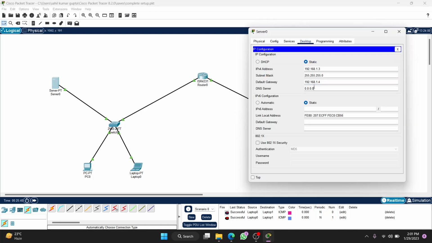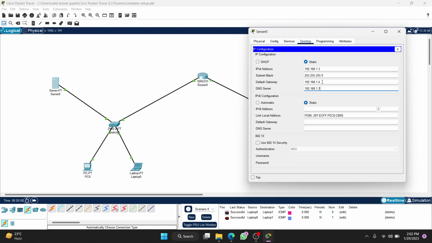Okay, 1.4. So this is a DNS, right? So we'll assign the DNS the server IP address. So we'll copy the IP address of the server, because the server itself is acting as a DNS for now. So we'll just paste over here.